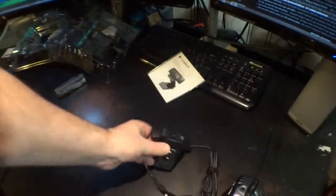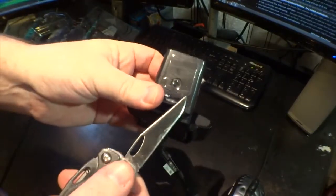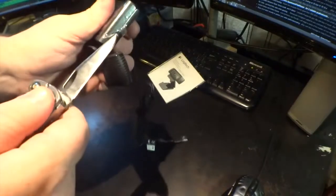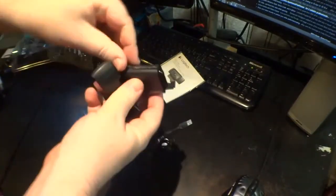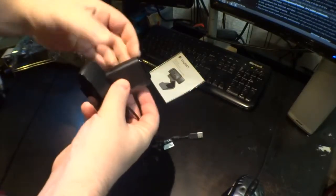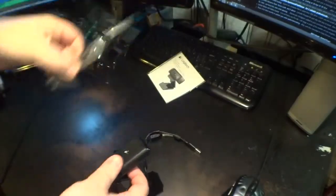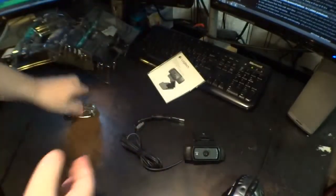I'm just going to pop open my knife again to take off this little plastic seal, if I can. If you're a child, you can be as careless as you like with this knife. If you're an adult, please be careful. And once you've finished with the knife doing this, I'd go for a little run with it. Just take the knife, run up and down the stairs with your knife. Obviously, I'm joking. Take care, kids. Fingers.